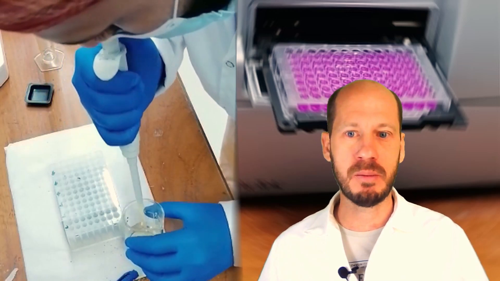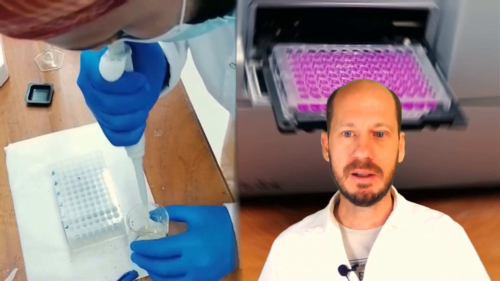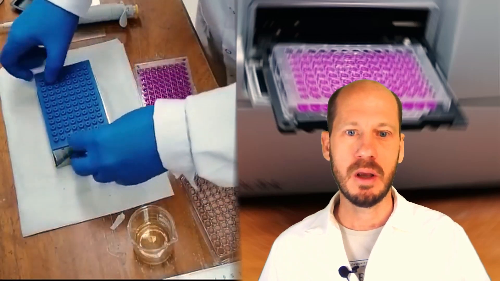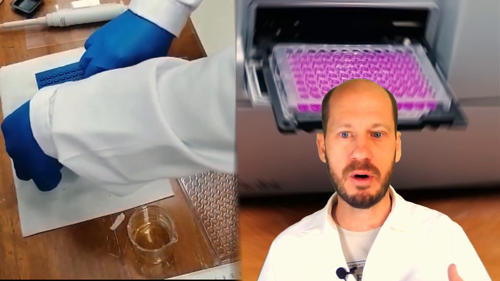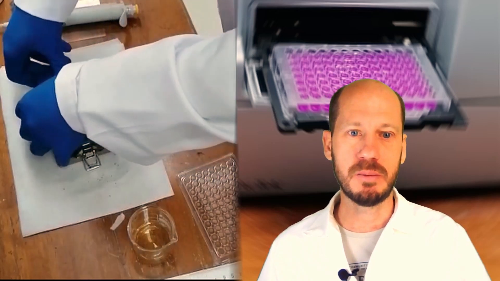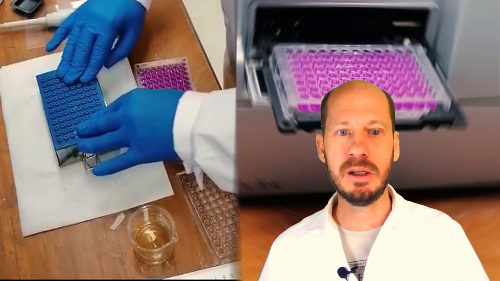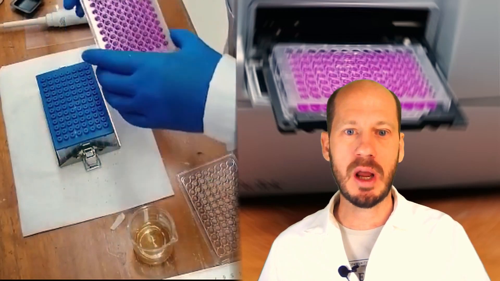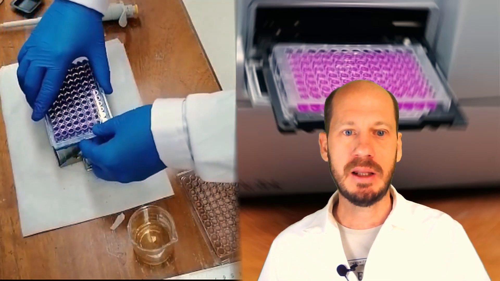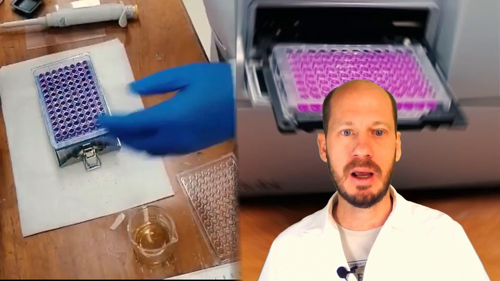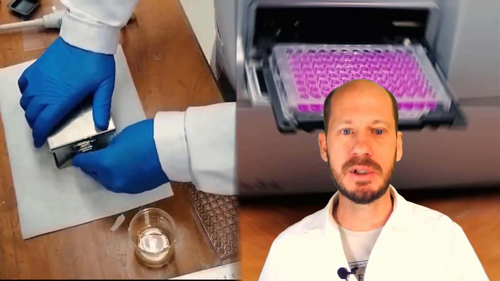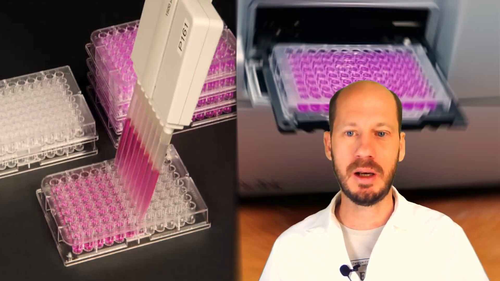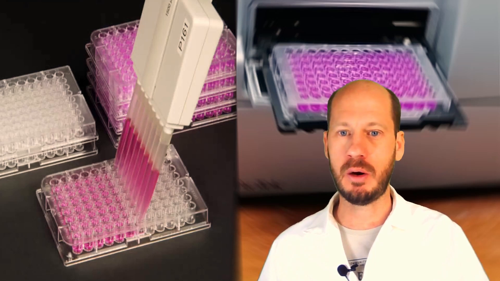One of the advantages of this MicroResp system is that the micro environment allows you to have a lot of replicates, which increases precision and lets you test many more different conditions than you could with a jar system. Now he's clipping here, putting the seal on. Of course, this trap plate was measured before he started the incubation. He adds the microplate on top and clips it to avoid any air leakage. As soon as he clips the system, he counts the time.